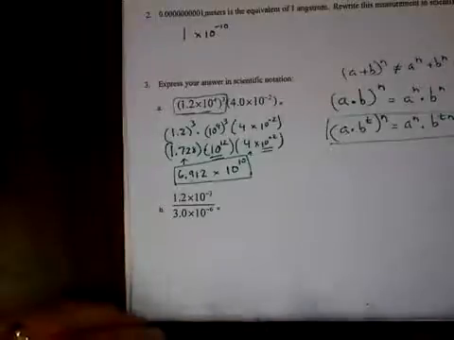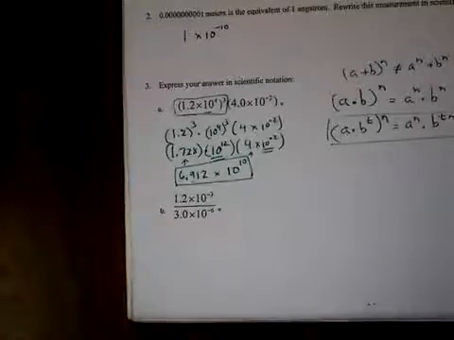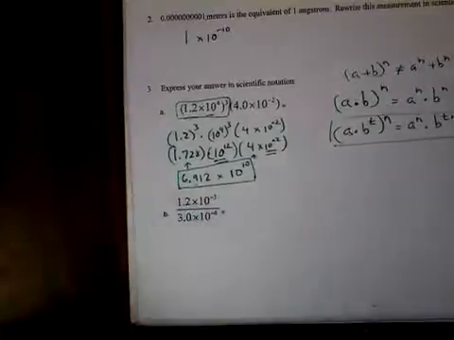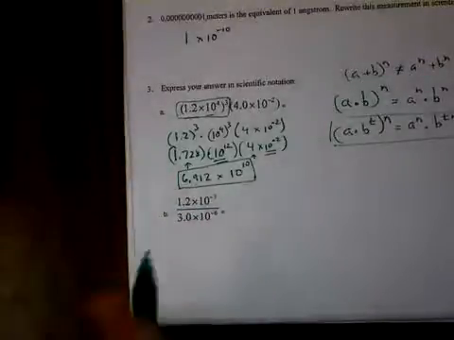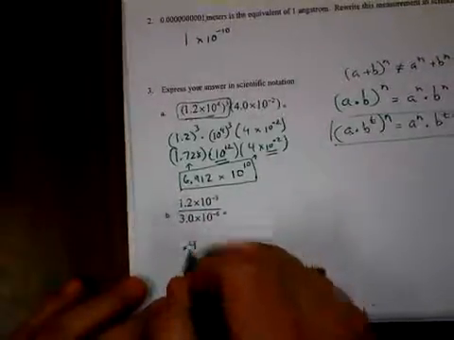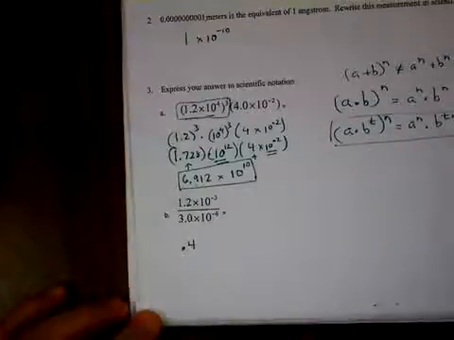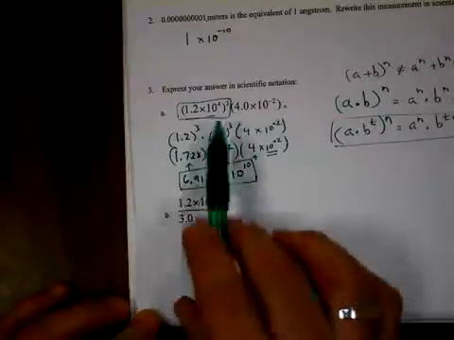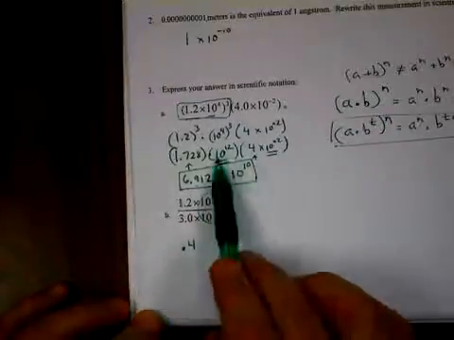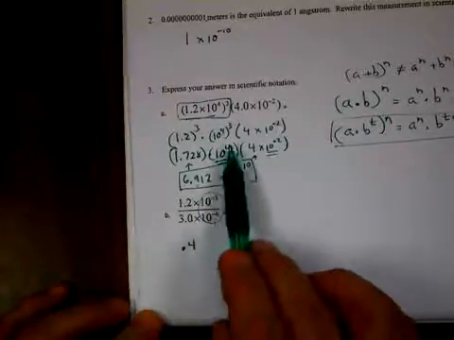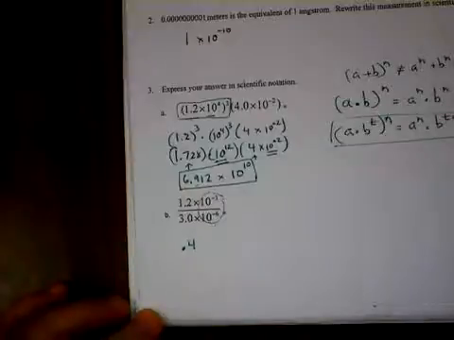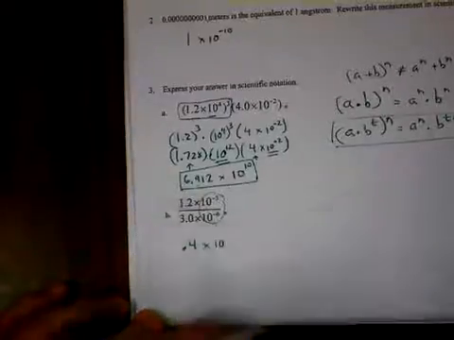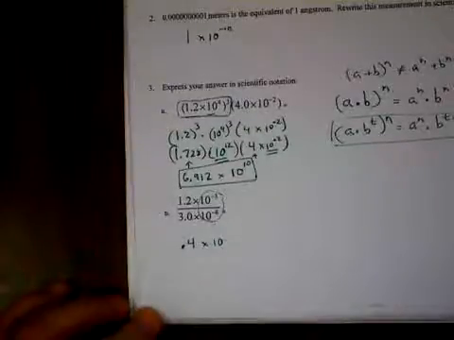So here's 3B. Now we're dividing. So let's go ahead and divide out 1.2 divided by 3. In the calculator, 1.2 divided by 3 comes out to be 0.4, 4/10. If we divide these, it's the same idea as when we were multiplying these two up here in this first problem. You keep the base and add the powers when you're multiplying with the same base. And now you're going to keep the base of 10 and subtract the powers because you're dividing.